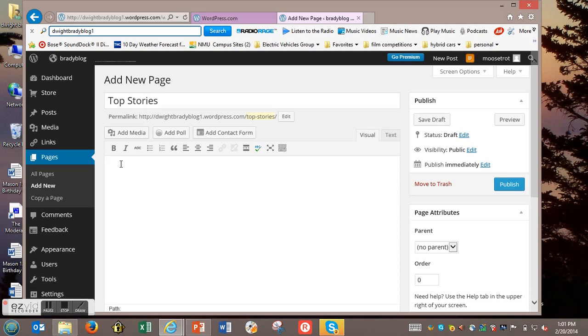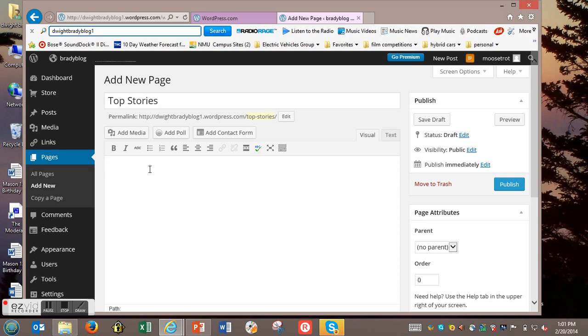I'm not too worried about content just yet. I'm just showing you how to create these new pages and get rid of some other pages you may not want. But for now, I'll put in a little content because you can certainly put in text that is either just part of the content of the story, or it could be linkable to another page. So there's a lot of things you can do here with this.